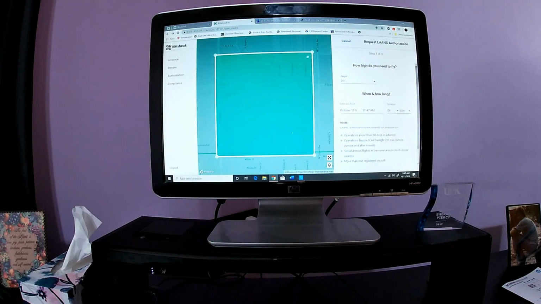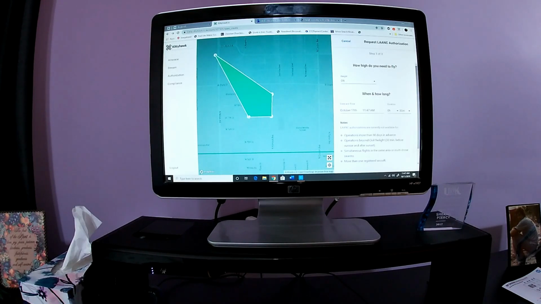I want to fly right in this little square right here. This, if not familiar with where I'm at, that's a detention cell, so it's no trees, no nothing. There's power lines on the exterior of it, trees on the exterior, but being a detention cell, it's wide open flying. Just a great little place to practice flying.